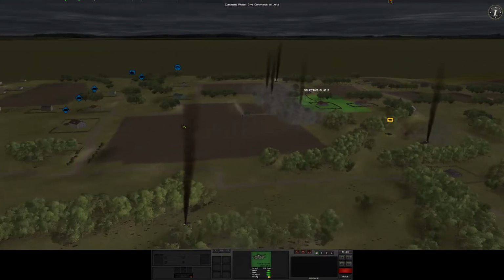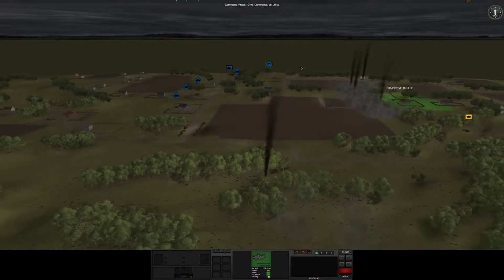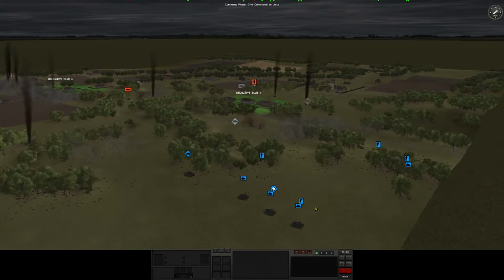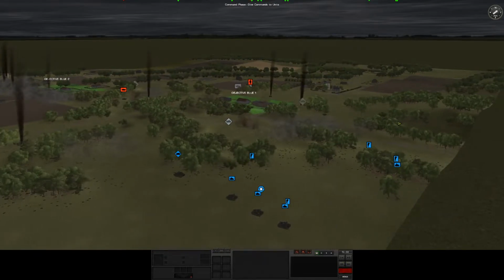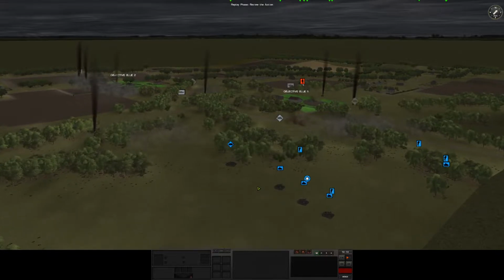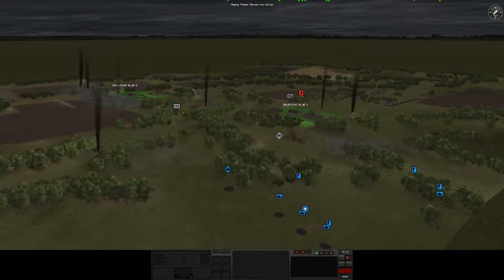I suspect he's about to come... Oh, he's not. I was going to say he's about to come a cropper to our tank line here, but perhaps not. And we still think there might be a tank over here, so I'm not going to rush into anything. We've got a lot of time in the bank. We've done some nice initial damage. Now it's just about maintaining our force and not taking unnecessary casualties as we push forward. I'm also going to hide the 2 objectives because I don't think we need to see these all the time now.